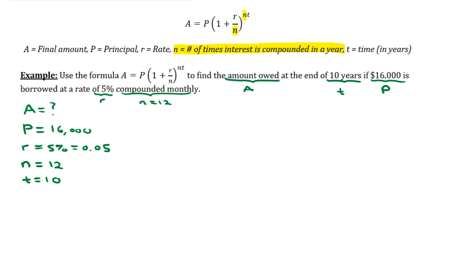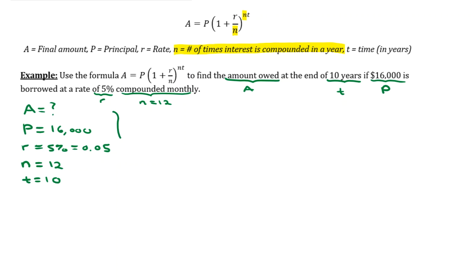All right, just a side note here, N can vary. It could say something like compounded weekly, in which case N would turn into 52 since there are 52 weeks in a year. Interest could be compounded daily, such as the case with credit card companies and how they compute interest on your credit card balance, in which case N would be 365. We're going to look later on in this chapter at the case where interest is compounded at all moments of time, in which case it would be called continuous interest. Another side note here is that the value of T always needs to be in years, right?